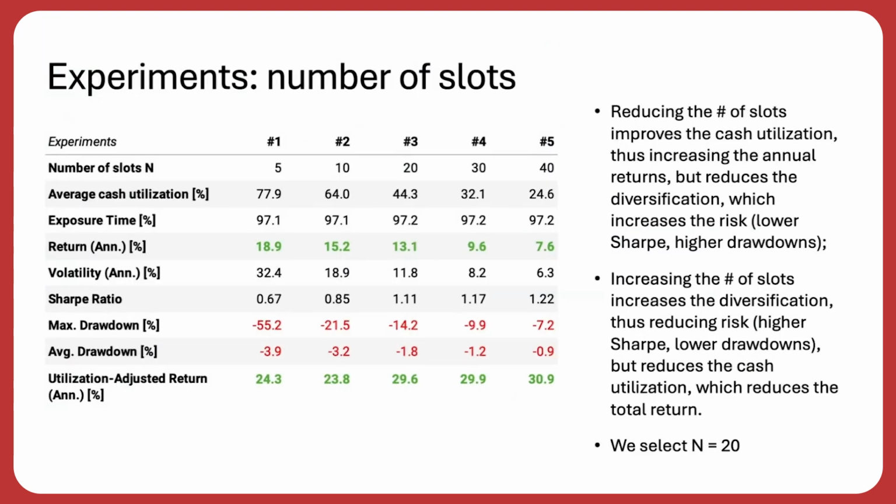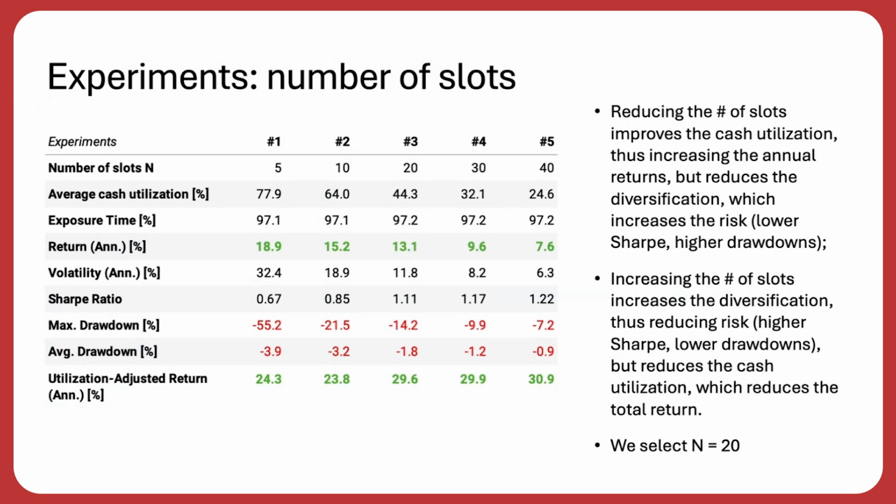So here, the first set of experiments that I ran: 5 experiments varying the number of slots, which is the first line in the table. So you can see I ran for n equals 5, 10, 20, 30, and 40. Important, the second line is pretty important, which is the average cash utilization. What this line is telling us is this. In this line, I am computing every day how much cash is sitting idle in the account. So I get the percentage of cash sitting idle every day and I average it. So when I have 5 slots, the average cash utilization is almost 80%. Contrast that with experiment number 5, when I have 40 slots, the average cash utilization is close to 25%.